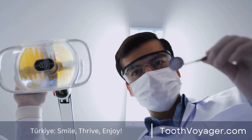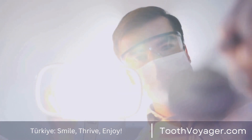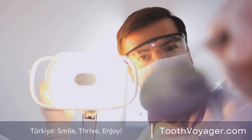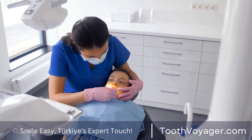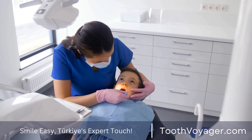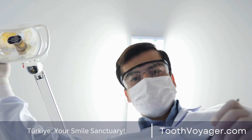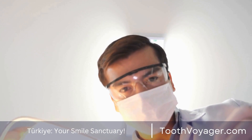Consume a balanced diet. A balanced diet that includes vegetables, fruits, healthy proteins, and whole grains will help support dental health as well as overall well-being. Stay away from acidic or sugary foods and drinks, as they are known to cause dental decay and gum disease. Drinking plenty of fluids throughout the day can help flush out food particles and bacteria that may cause gum inflammation.